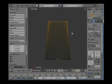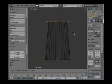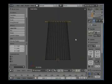So I'm going to hit E to extrude. So I have another set of vertices, but right away I'm going to hit S to scale. And I have to get out of it and then hit S again. Okay, so I'm going to scale that out a little bit to make my walkway. We're going to hit E to extrude. Now I'm going to pull up for the thickness of the walkway.